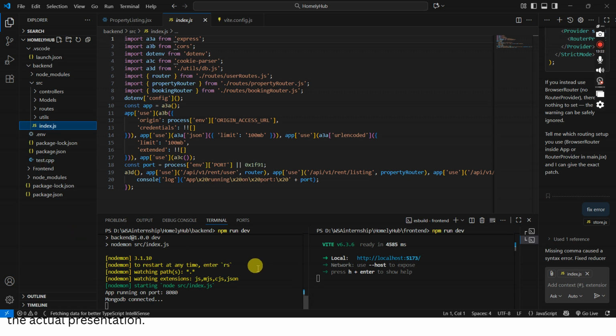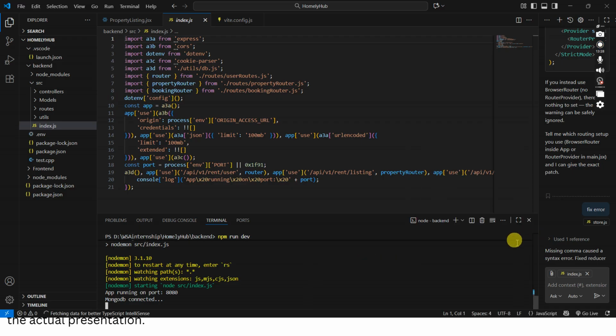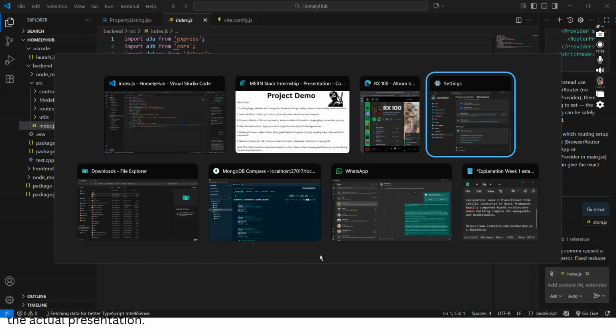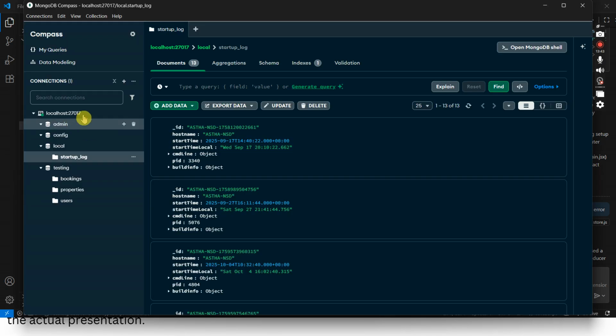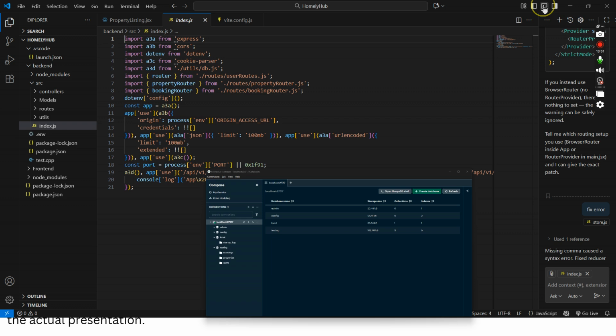Okay. Before going to this, we need to turn on MongoDB first. It has been connected already. Then we need to come to VS Code.